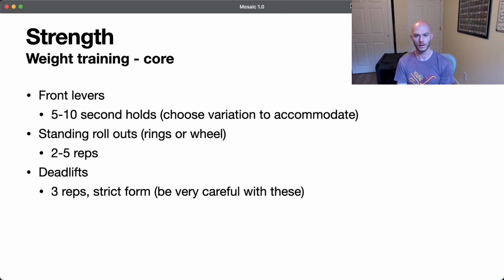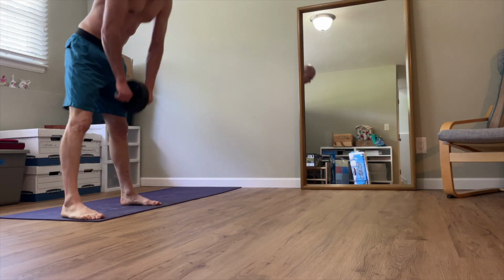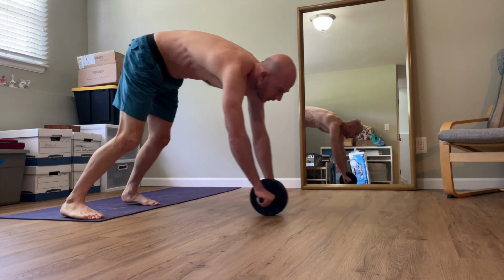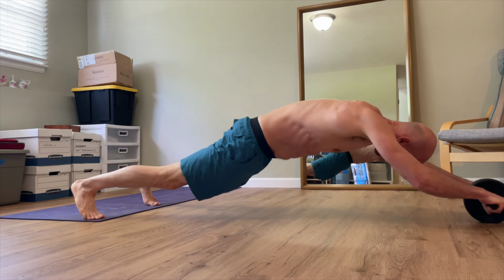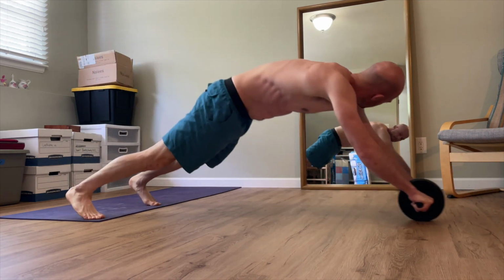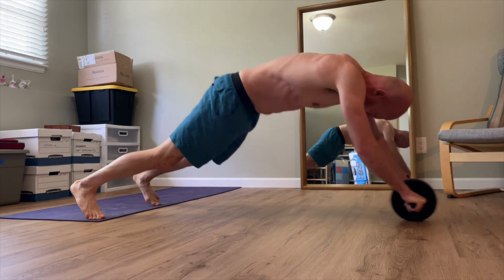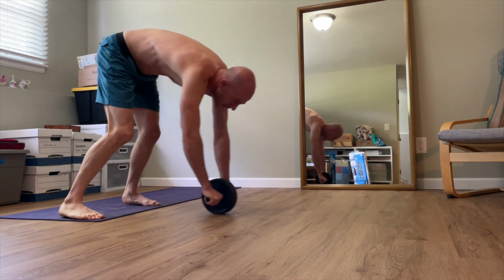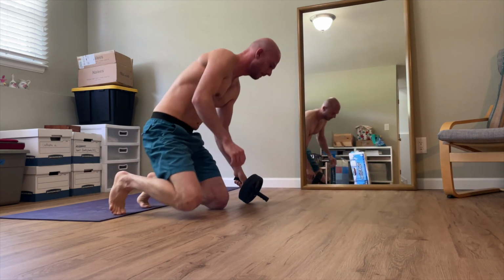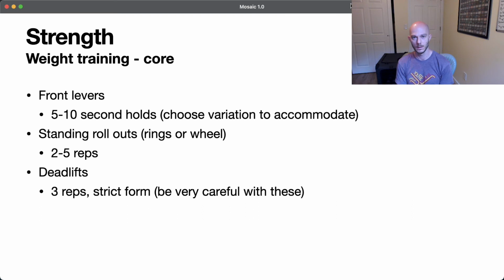The other one is working on the more difficult standing rollout, either with an ab wheel or on rings. These are good. Again, you want to make sure that you keep good form, and that is mostly keeping your hips rotated forward, so it feels like you're hunching your back as you're going out and doing it. But the main thing, you just want to avoid arching your back and letting your back take any of that stress. And for me, the standing rollouts on the wheel are super hard.